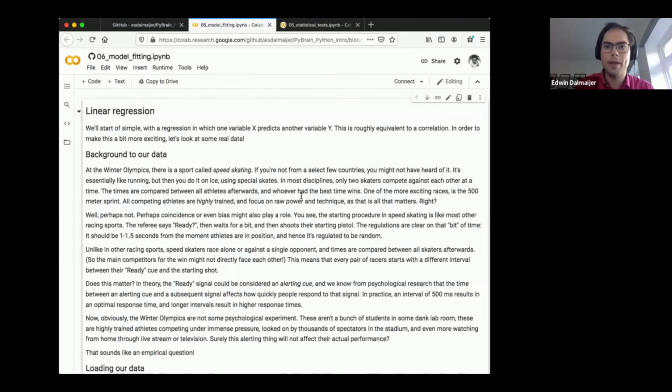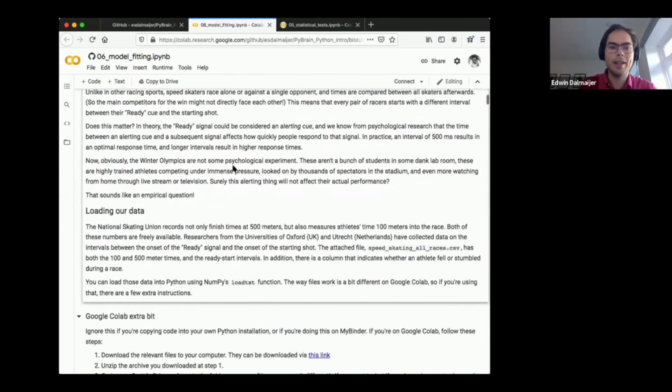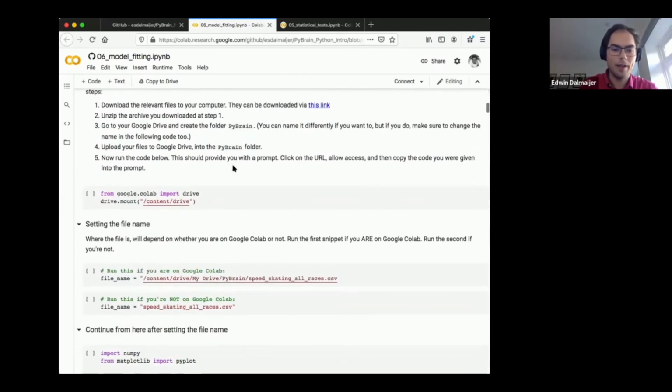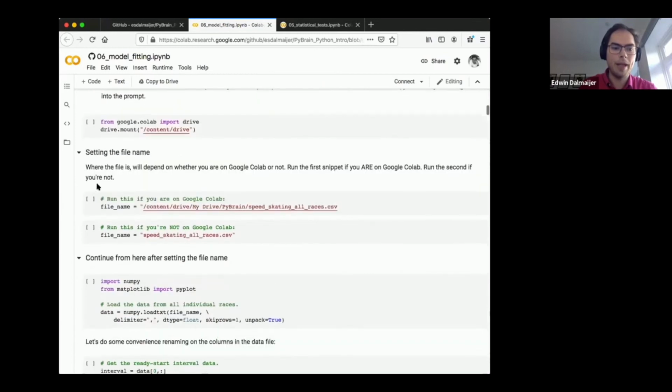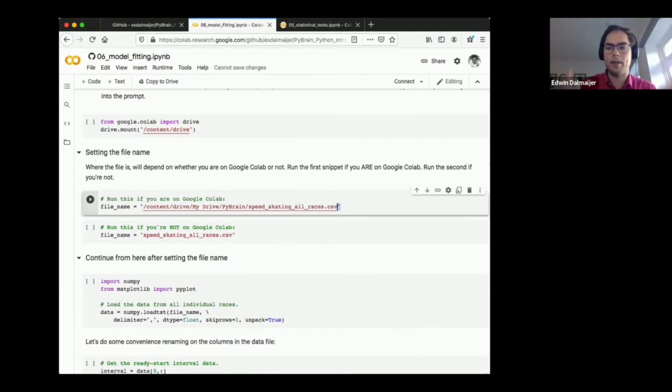But the crucial thing that Sophia just pointed out, thanks for that, is that there's a small bug in the script up here. So just read this in your own time. But when you get to the setting of the file name and you are on Google Colab, I forgot the double quotes at the end of this. So make sure that you add those so that the string is complete, and then you don't have to find out where the syntax errors are coming from. Well spotted, thanks for that.